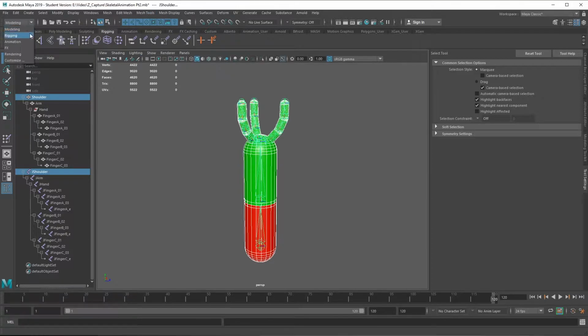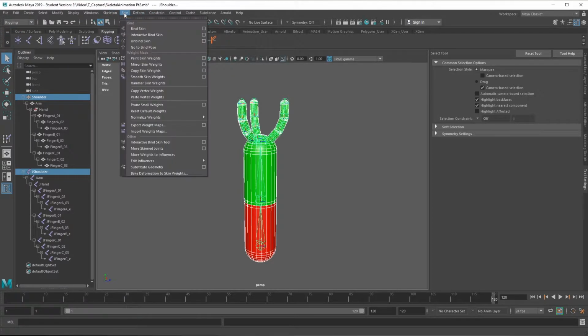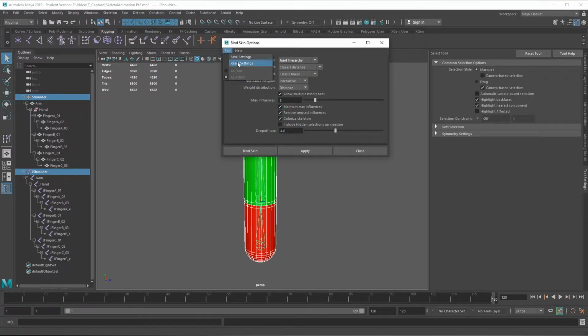This time around, I'm going to go inside of my rigging menu to my skin and bind skin options. In this case, I will reset everything to the defaults, but now changing the joint hierarchy, well, actually I'm going to leave that one. The binding method is going to be the Geodesic Voxel, and the skinning method is going to be dual quaternion. Then the maximum influences I'm going to have are going to be something between 3 and 4. 4 is a good number to have, and the resolution is usually the larger the better. This one is going to be 512.